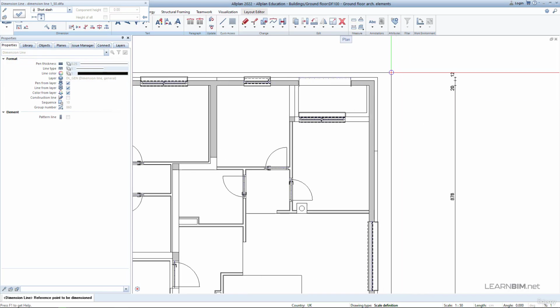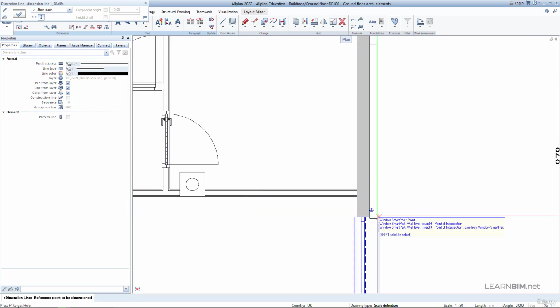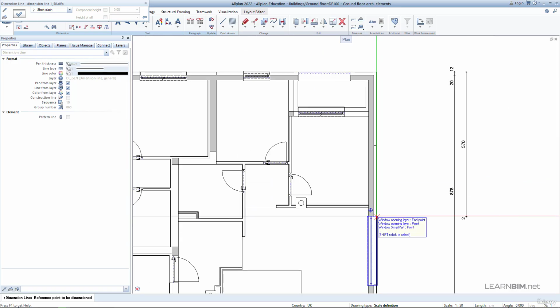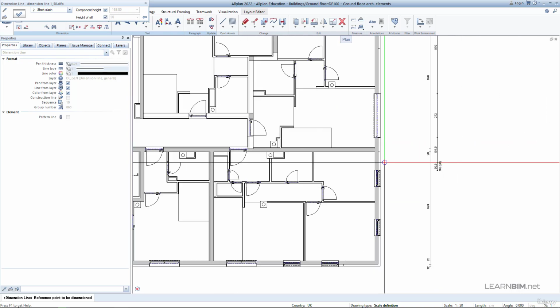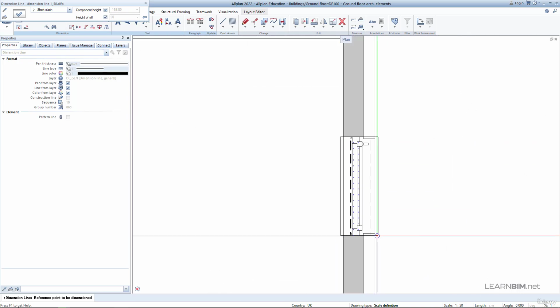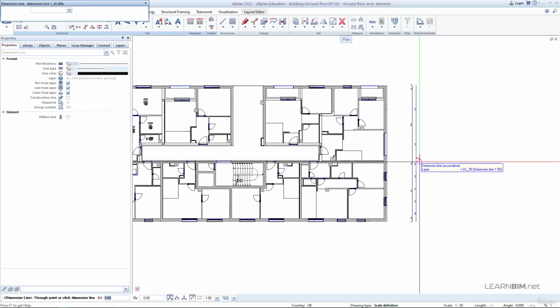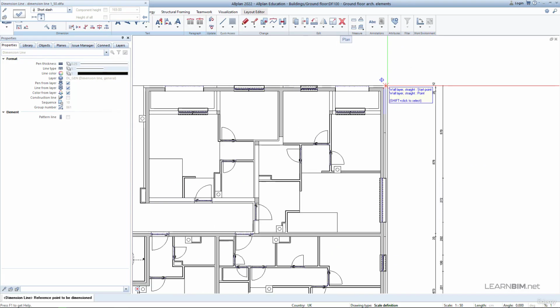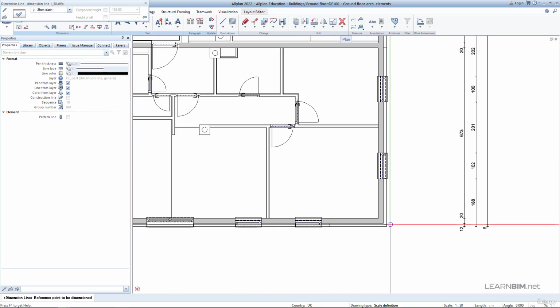This red arrow is at offset of 9 mm from the first dimension line, as you defined in the dimension line properties. On second dimension line, you can dimension all the openings. Repeat the process for the third dimension and dimension the total length of the building. Press Escape when you are done.